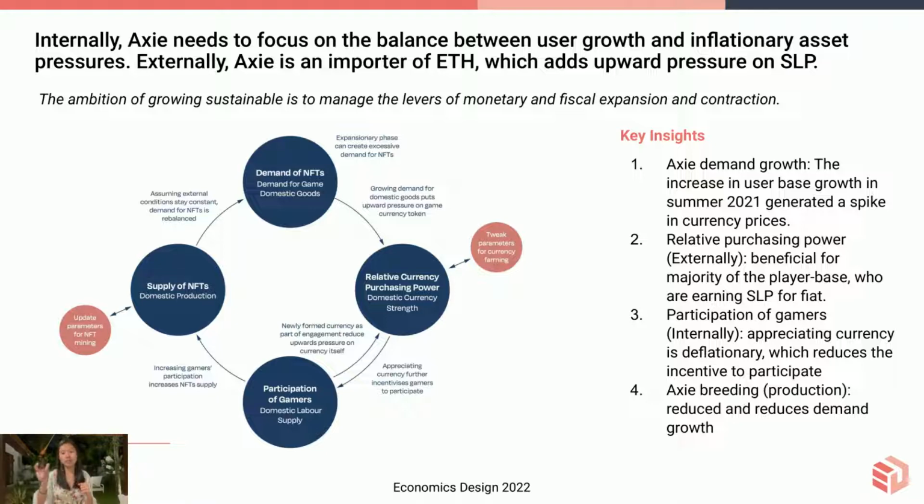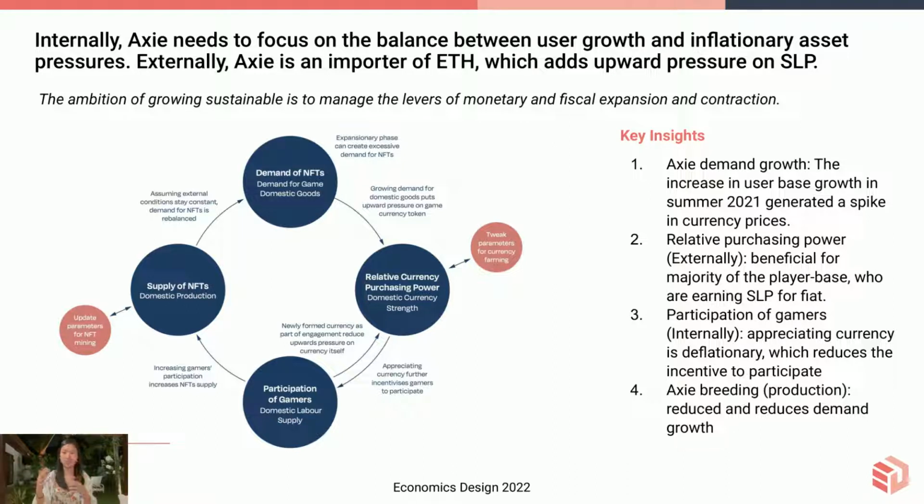And this is something that you can tweak in the currency farming mechanism, because not only are people playing and holding the tokens within the system, they're also providing liquidity in the secondary market of SLP-ETH or SLP-USDC, staking in liquidity pools to allow for secondary market activities. So there are things that you can play around with there that are kind of like the foreign exchange monetary policies in your system.